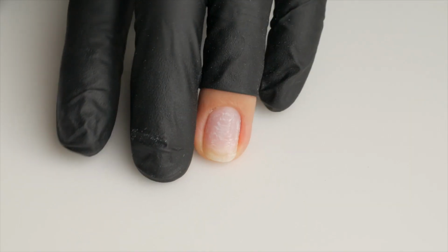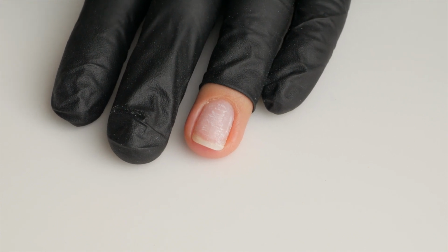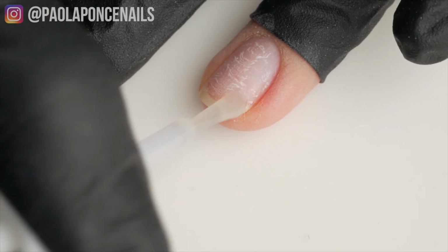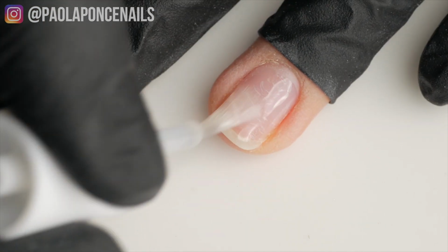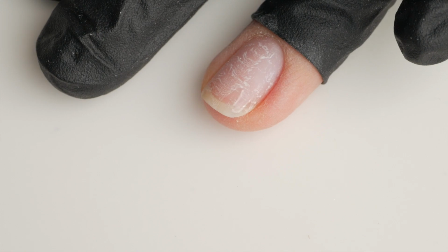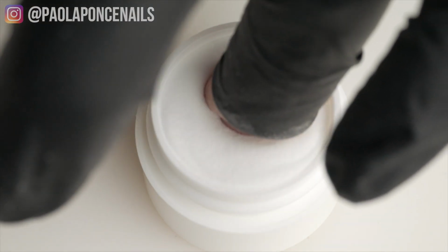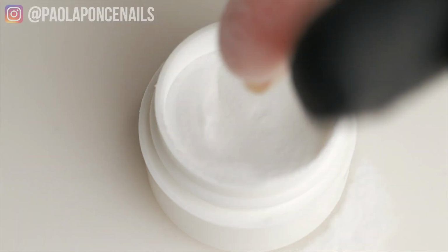So prep that nail, give it a manicure, dehydrate with 90% alcohol. Go ahead and apply the thinnest amount, kind of thin but thorough amount of brush on nail glue onto that tear area. For the purpose of this video, I was actually kind of excited about dipping my entire nail in acrylic powder because I've never done this. So I did the entire nail, but you don't have to. You can actually just dip the tear area with the glue. Now, the kit stipulates that you can reapply, so do so if you think your application is too thin.